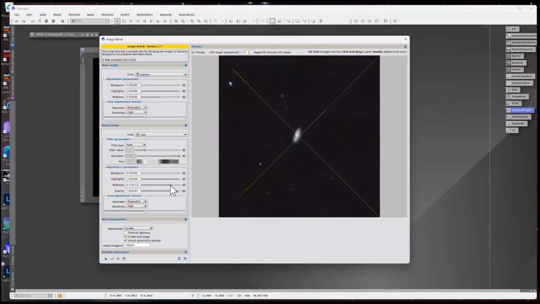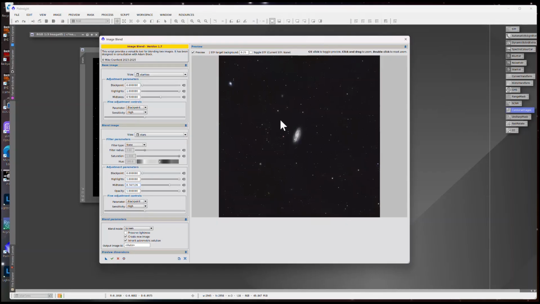But as I run this back, it will increase the amount that the stars are showing. So that's quite a bit there. They're quite big, but not too bad, because you can still see the galaxy. But if you really wanted the galaxy to be the predominant focal point, let's say, it's good to reduce the size of those stars.